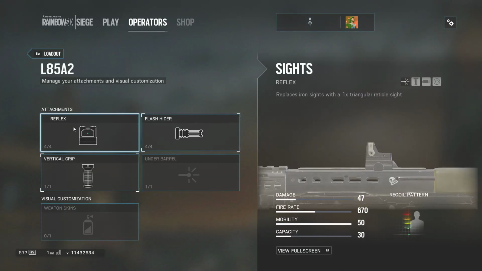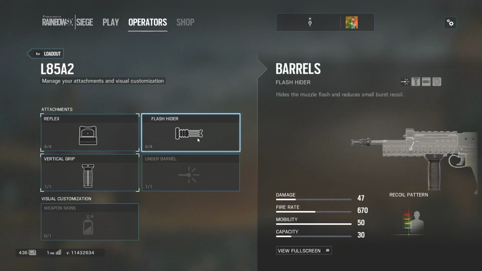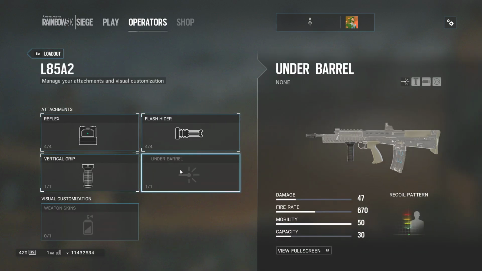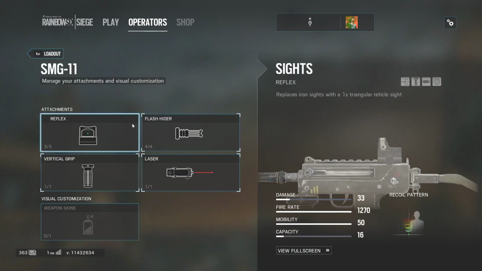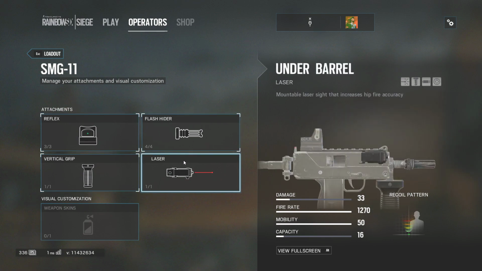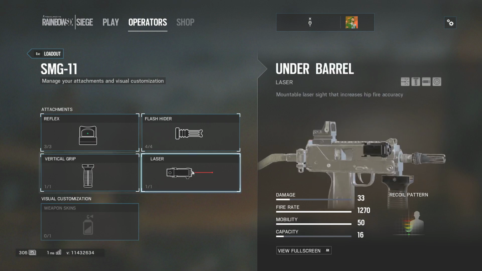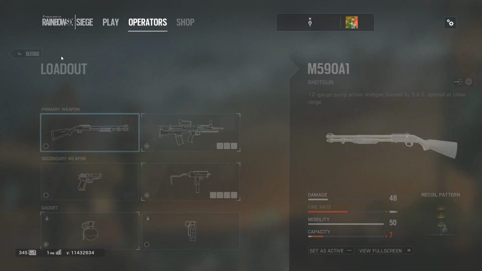On Sledge, I run the reflex or the holographic sight with a flash hider, obviously the grip, and I don't run a laser. So it's Sledge's primary. And then on the SMG-11, I use the reflex or the holo as well, with flash, vertical grip, and a laser. This gun I actually do use the laser on because I like how it makes the spread smaller for hip fires, so it's pretty good for that.